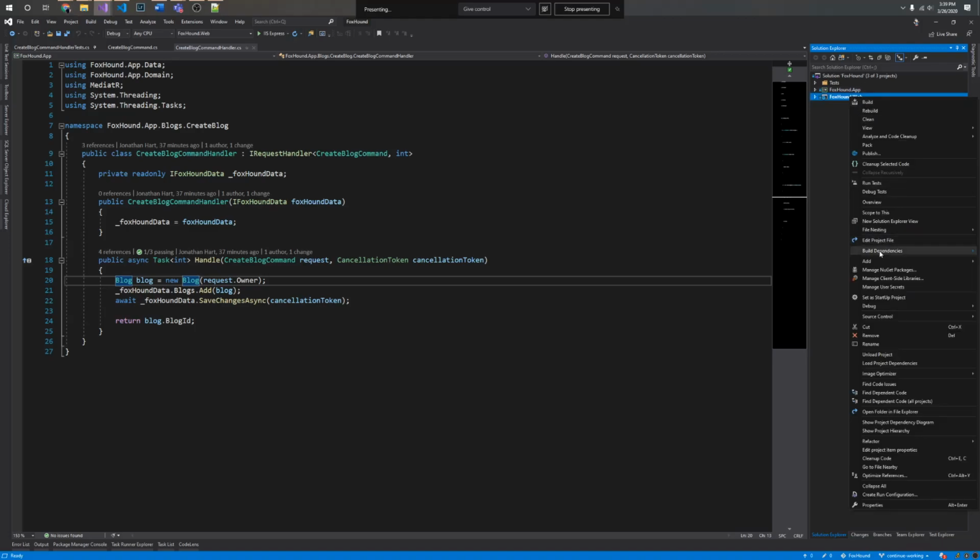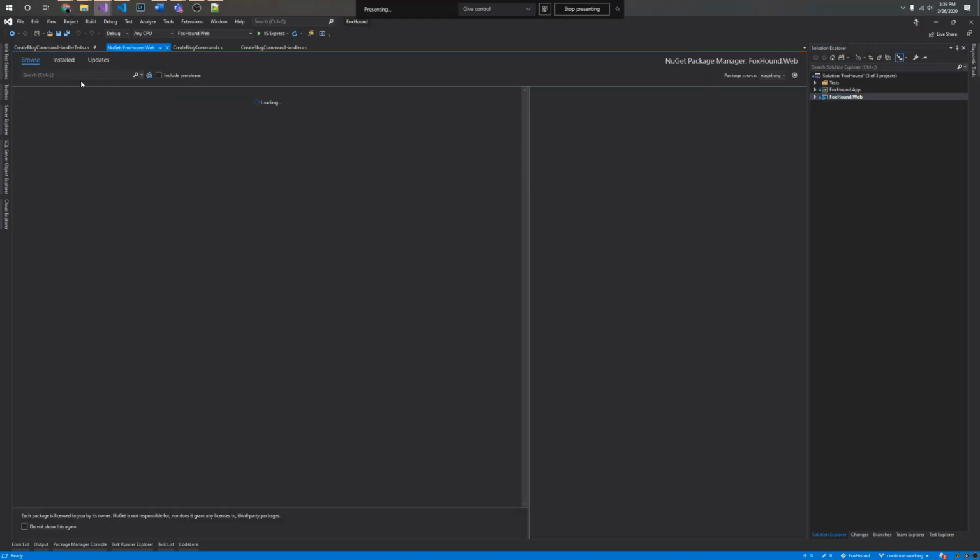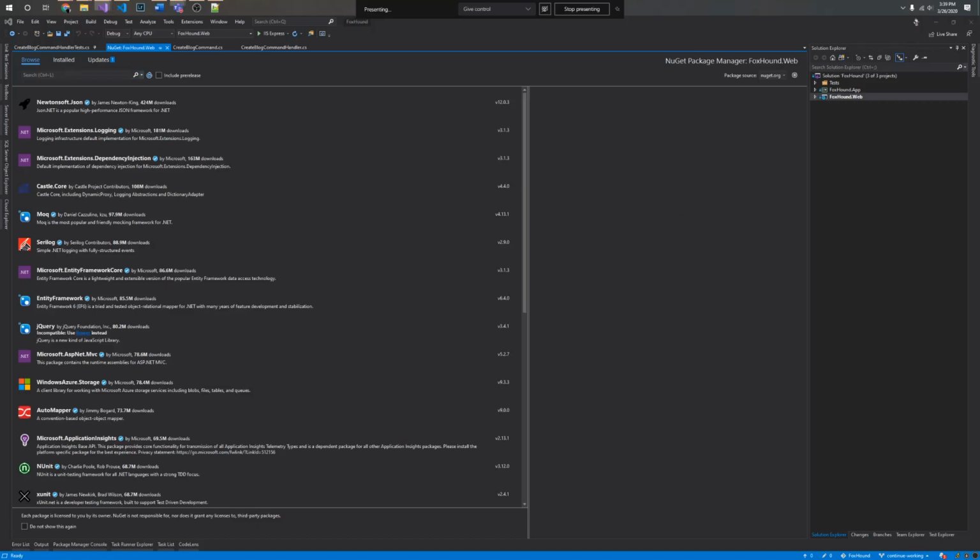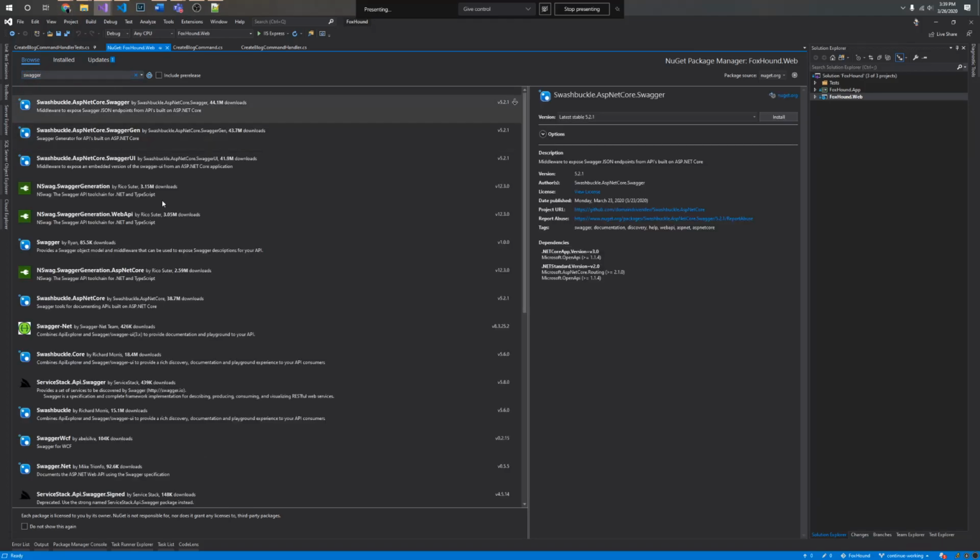So what we'll do is add the NuGet package for this, which I think is Swashbuckle Swagger. Let's see what Swagger gets us. Yep, so I think I need that, and I think I actually need the UI project too, right?